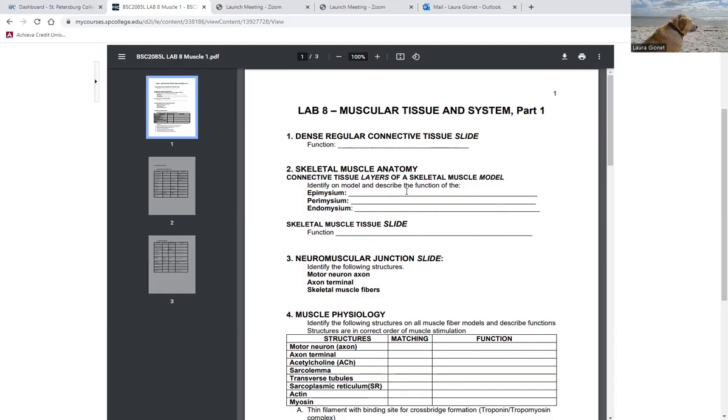All right, then we're going to take that entire muscle and break it down into smaller units called fascicles. And the connective tissue that surrounds it is the perimysium. So the perimysium surrounds one fascicle. The fascicle is composed of many muscle fibers or cells. And you're going to look at them and they're kind of on end. It's like looking down onto a box of uncooked spaghetti. The endomysium is the connective tissue that surrounds one cell or one fiber.